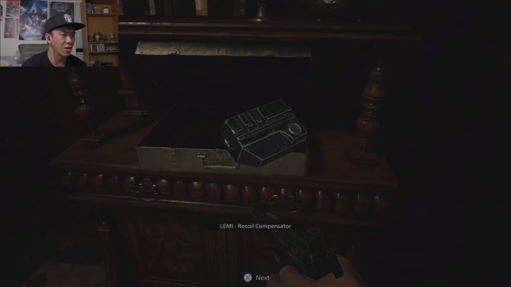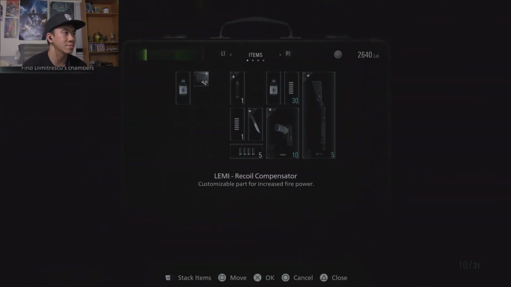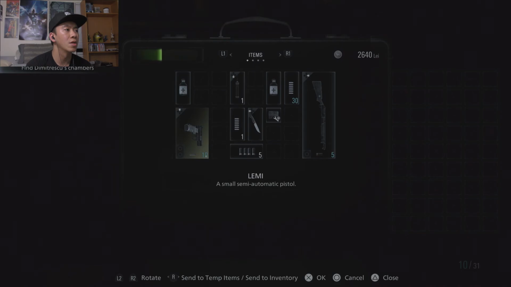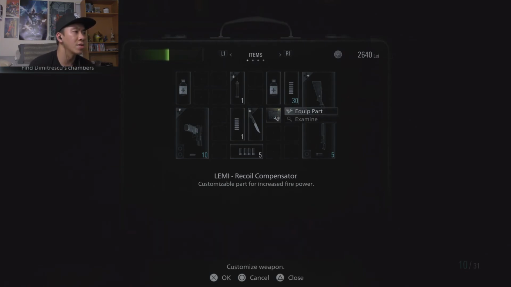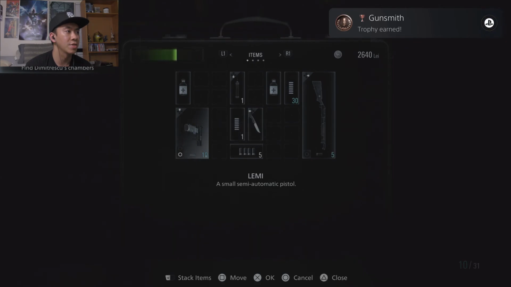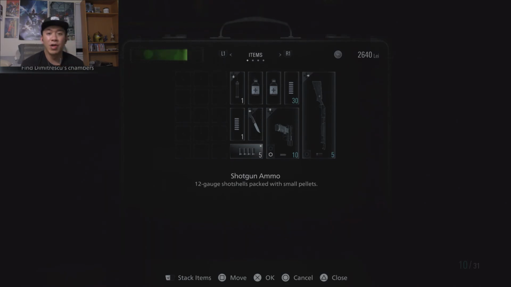Let me recoil. Compensator? Oh, looks like a handgun part. Equip parts in your inventory to weapons, okay. Part for increased firepower. Nice! Alright, so, how do you equip though? Equip guard to, nice. Hopefully I'm better at maneuvering now that I don't have to use the first aid medicine as much.